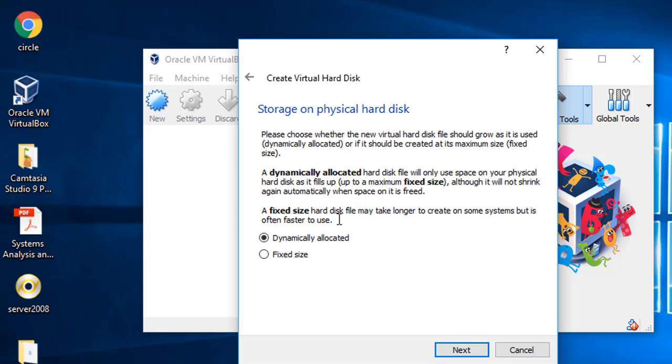Now here you can dynamically allocate hard disk space, which means that if need be, your storage space would increase. I will choose fixed size because, as I said, I don't have a lot of storage or memory on this computer, so I'll go fixed and next.